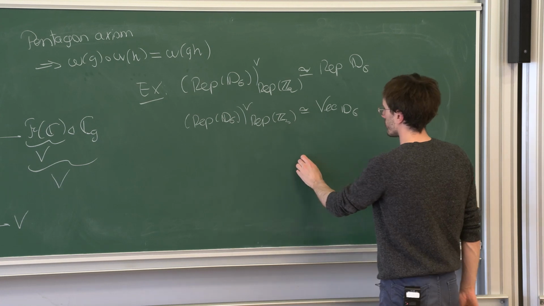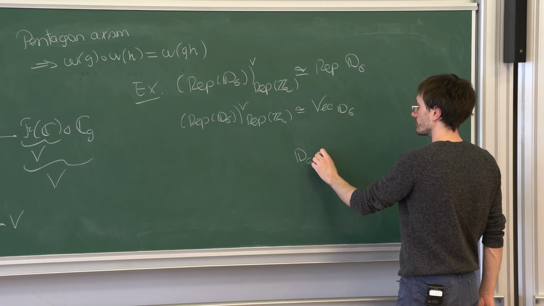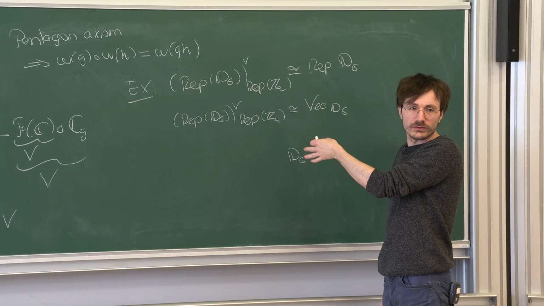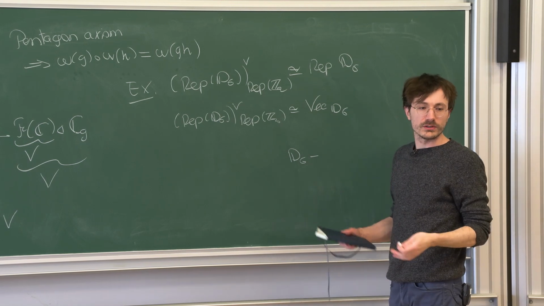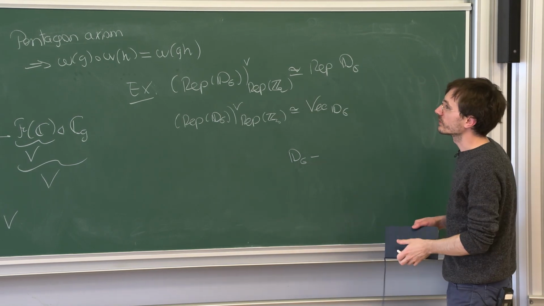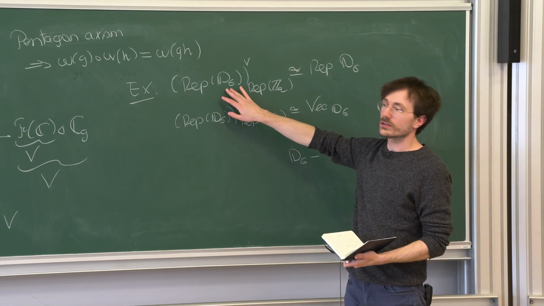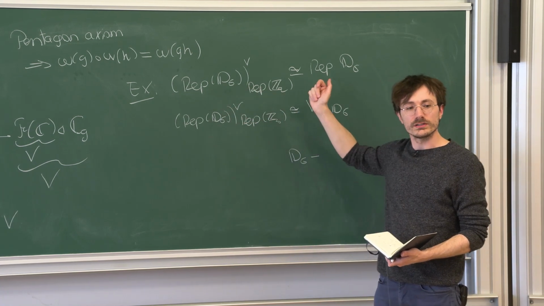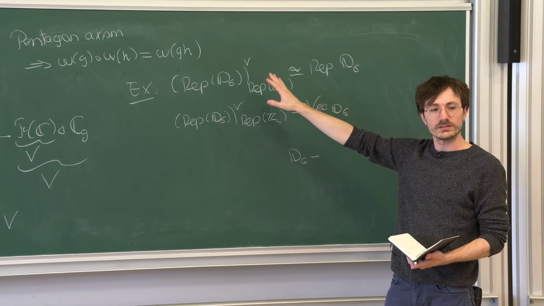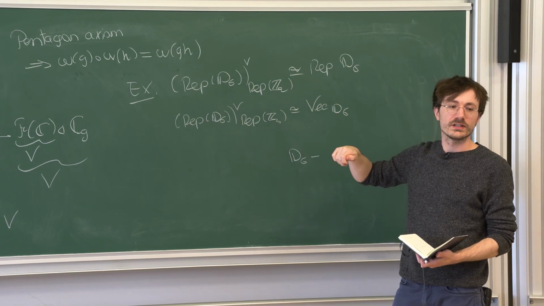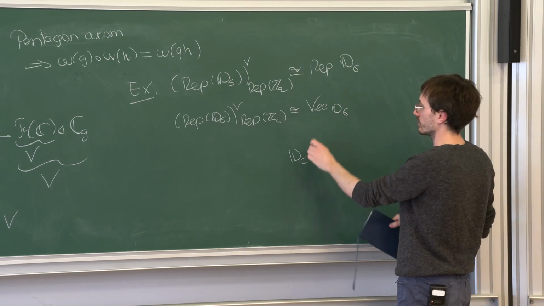So as I said, D6 is kind of specific to this example because it's quite small. If you take slightly bigger dihedral groups, you can have some anomalies that show up. Even though you start without anomalies, some dual symmetries have some anomalies. So it can get more crazy than this.